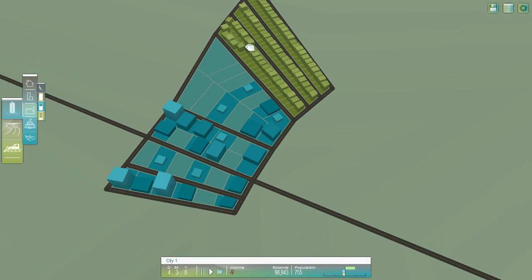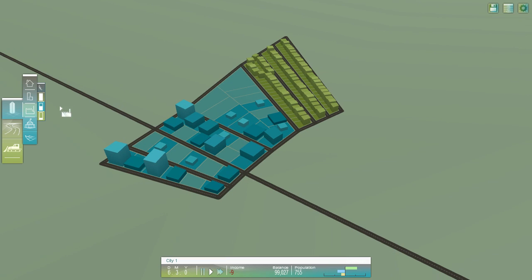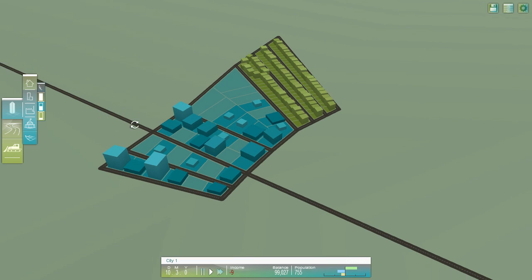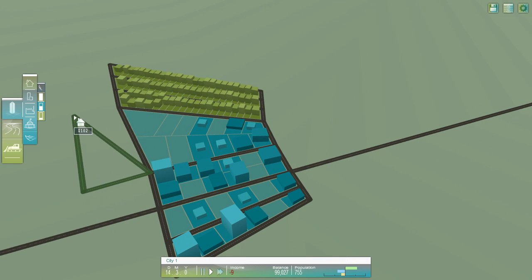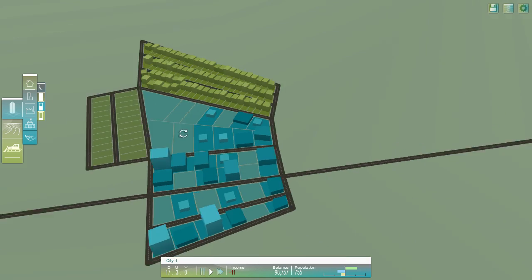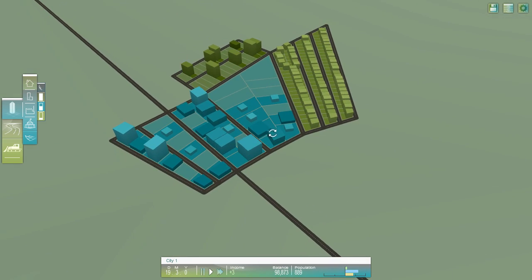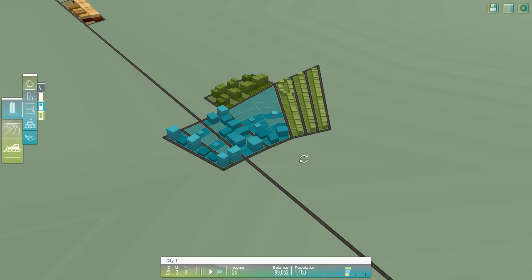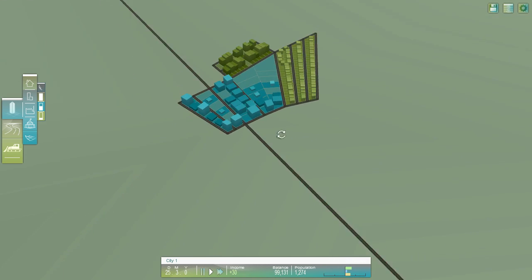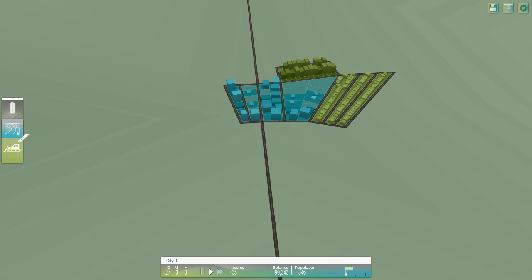And I want some more residential, so I'm going to put, say, residential. We'll do some medium density, and I'll fill in this block here. Got some larger walk-ups popping in. And you can go pretty free-form with this.